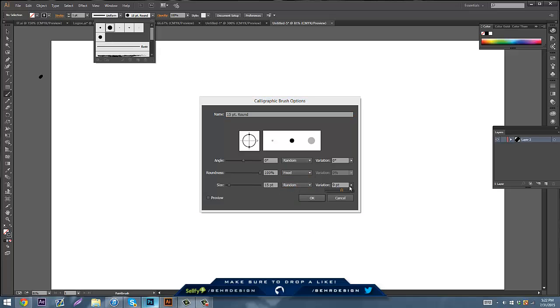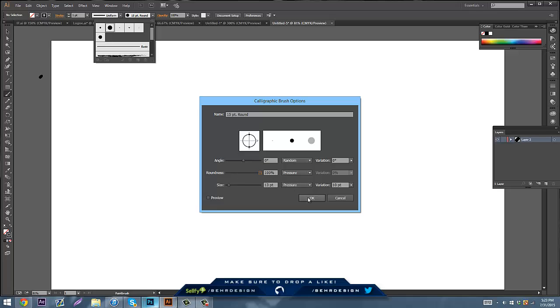Hold on, let me put this all to zero. All right, click this one and put it to pressure, and put this to pressure as well. Then you can put the size up to whatever you want the highest size to be. I'm pretty sure I like mine around 15. Then you'll put your variation so it can start very skinny, about 10, and then it gets fatter. The angle doesn't really matter for this one. And then the roughness is how smooth you want it to be, so not so smooth.